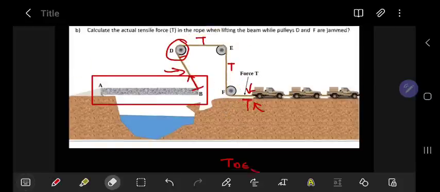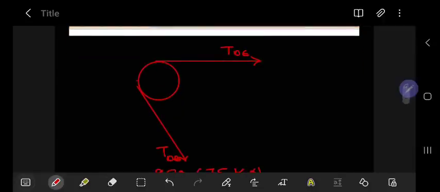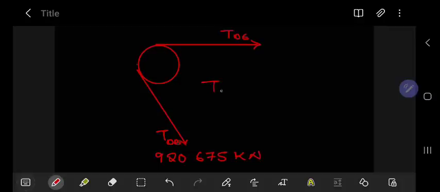Now, how do we do that? Let's start with this one here. For this case, if we wanted to determine the tension on that side, the formula would be T2 equals T1 times e to the power of the coefficient of friction times beta. Beta here is just the angle of belt to surface contact measured in radians, so you have to remember that this angle has to be in radians.